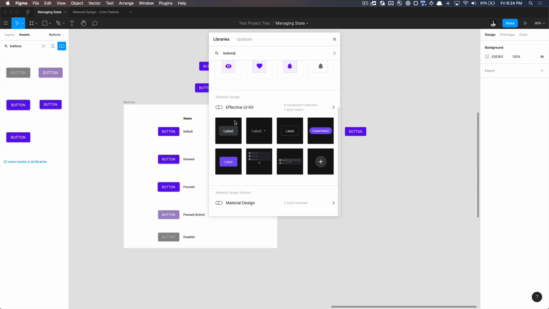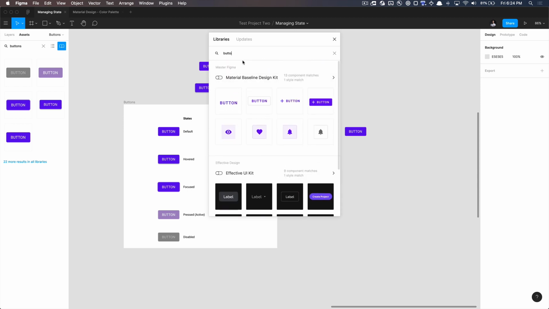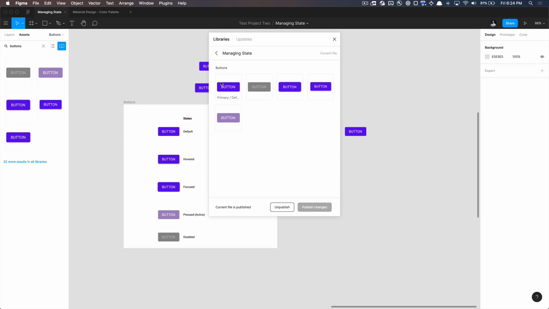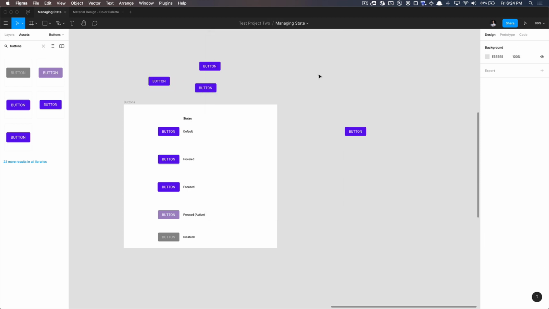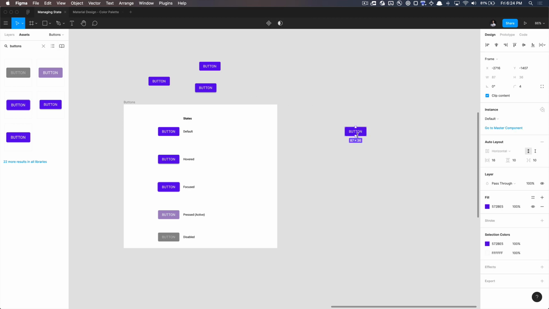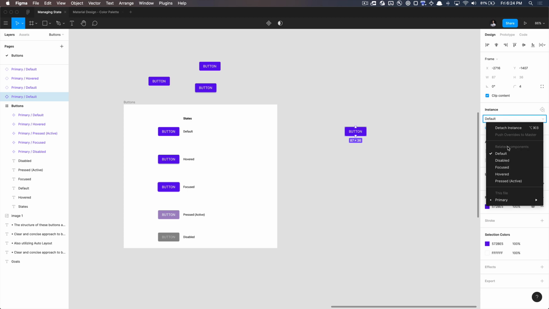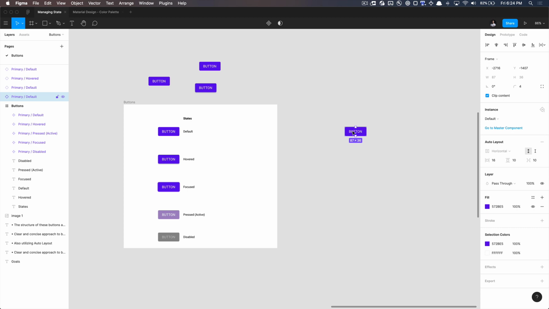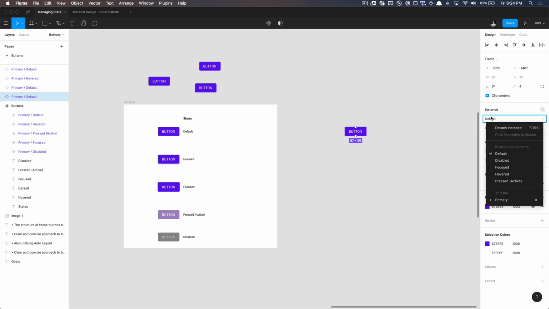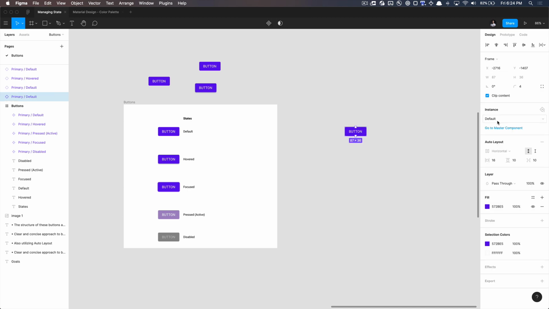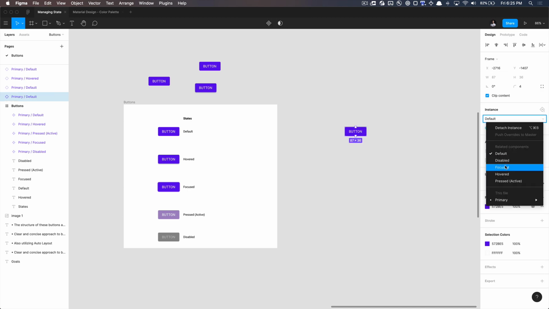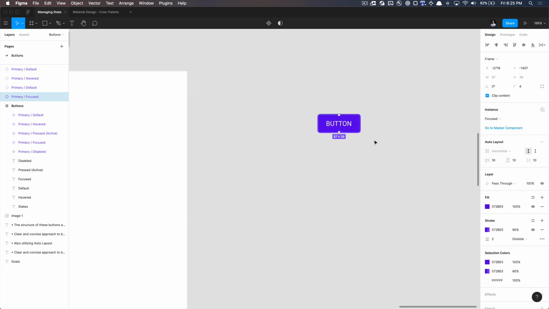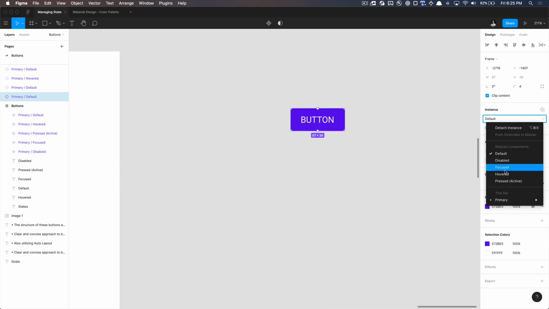I have a couple of different libraries, which is what you're seeing. But what I was trying to get across is that in this file, you can just drag and drop those from this modal that you can click on here. And the nice thing about this as well, with that clear and concise naming convention, is that in this instance drop-down menu, I now have all my states that I need, literally. So when I'm in a design and I have my instance linked to my master component, or I just have my instance, but I want a different state of that instance to represent a different interaction, like a prototype or a design, I just change it. That's all I do. Due to the clear and concise organization, I just change it in this instance drop-down menu, that's all.